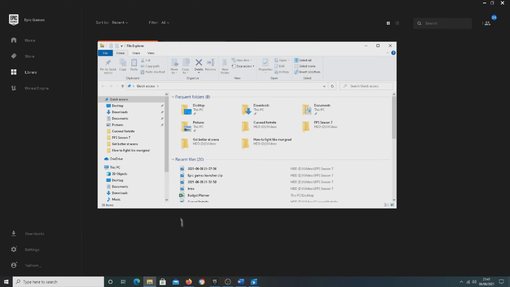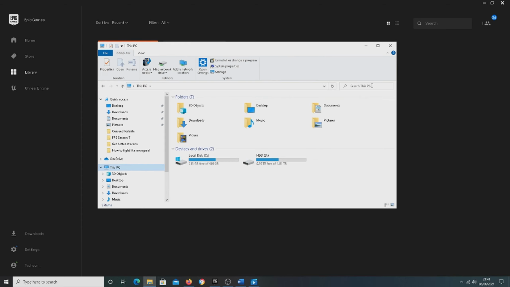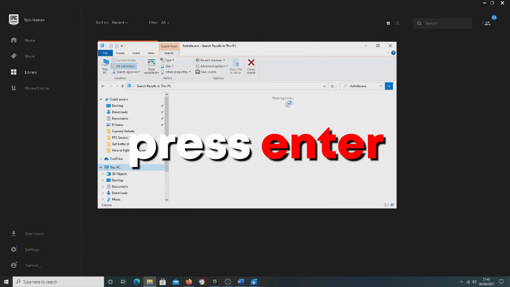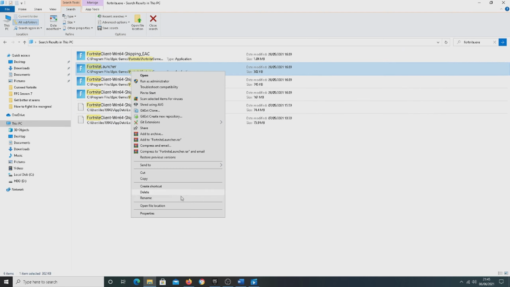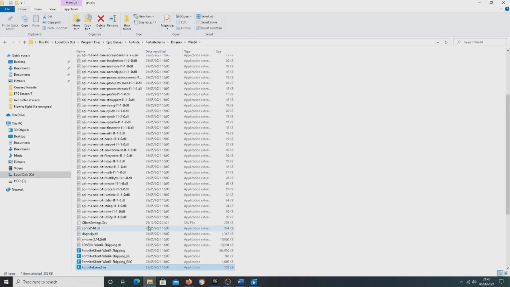Okay, so the next thing that you need to do, guys, is we're actually going to make changes to the Fortnite.exe file. So the first thing you have to do is make sure you go down to the bottom left, you select a new file explorer, and then you click onto this PC. And then you just want to search this PC. So what you need to put in here is just the Fortnite.exe, just like that, and you make sure you search that. Okay, so once you see these options come up, then you just need to make sure that you right click one of them, just like that, and then you click onto open file location.